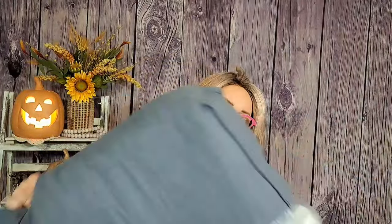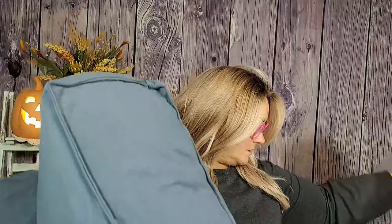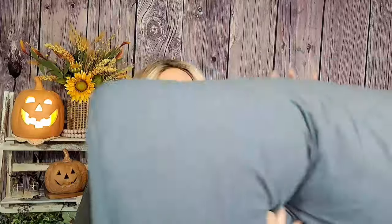I don't think there's anything super special about it, but it needs to floof up. It's like a wedge pillow, a bed wedge pillow. But yeah, it needs some air, and it needs to floof up. That was 24 something, like 25 bucks for that. I don't know, I probably could have got something cheaper at Walmart. So that's a little bit concerning, but I don't know, I wanted it.